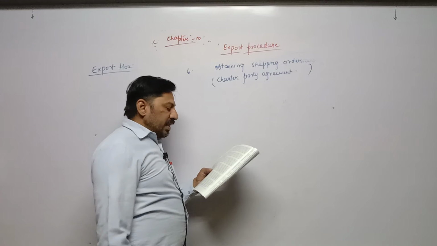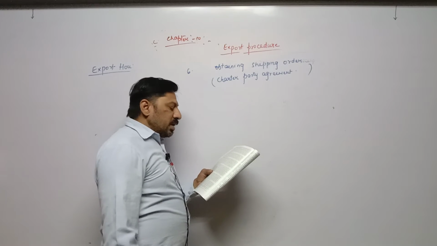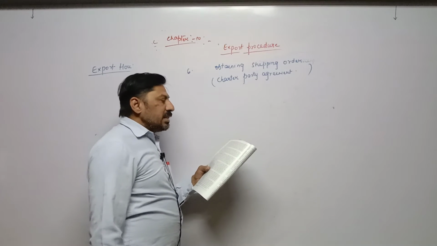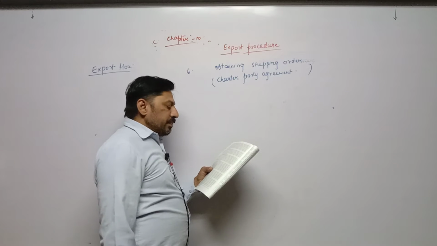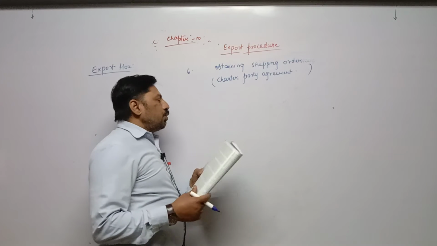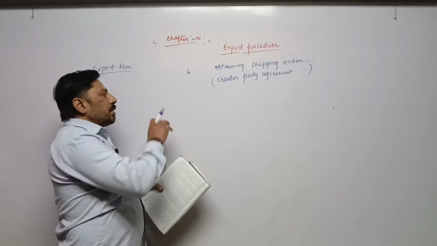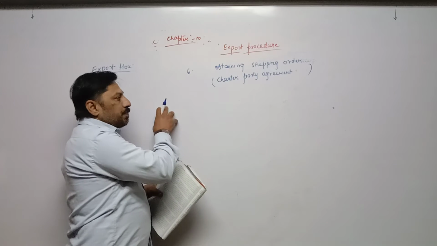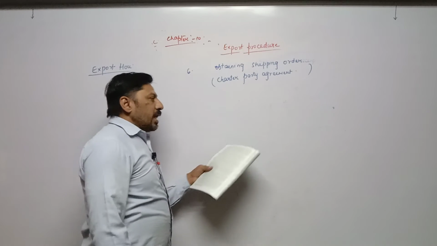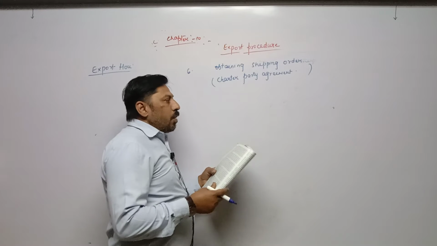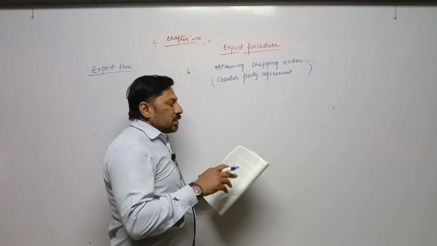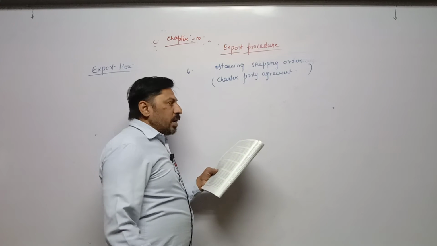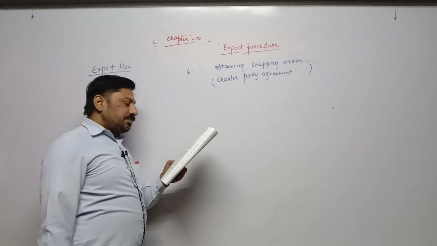So once again, whenever exporters are exporting goods through seaway, they need to contact the shipping company, and for sending goods through the shipping company they have to submit an application. They have to state that we want the whole ship or a partial ship, and that we want to send these goods. Along with the application they need to provide all other required information about the products, for example the quantity of the goods, weight, size.